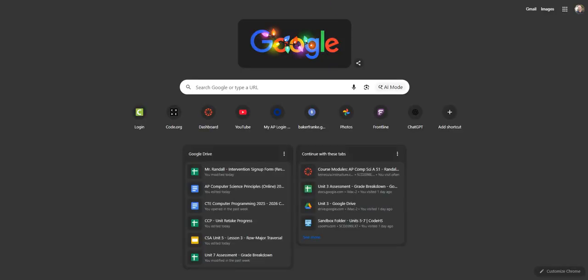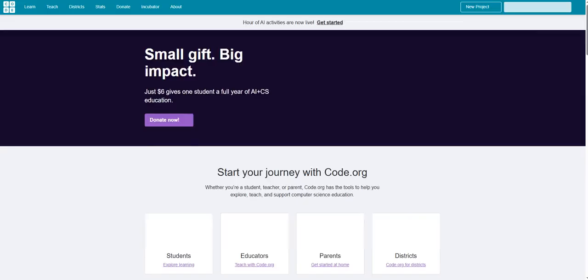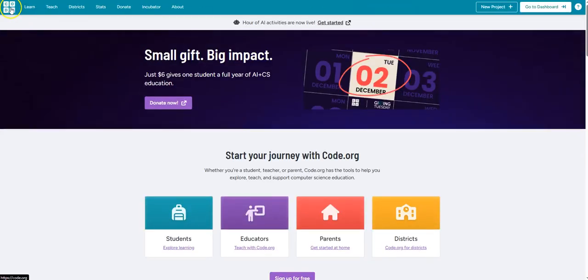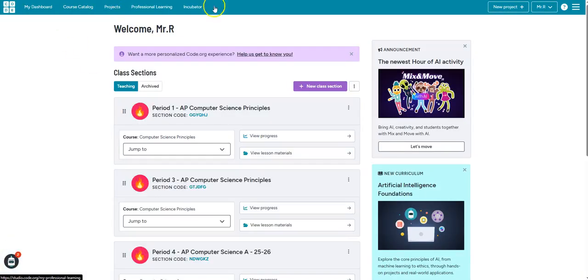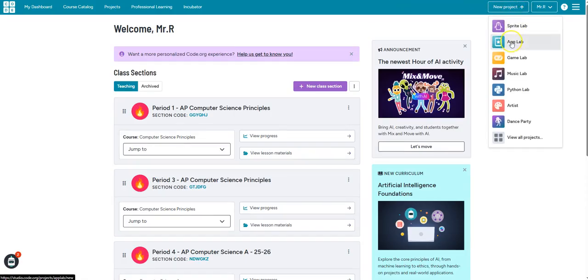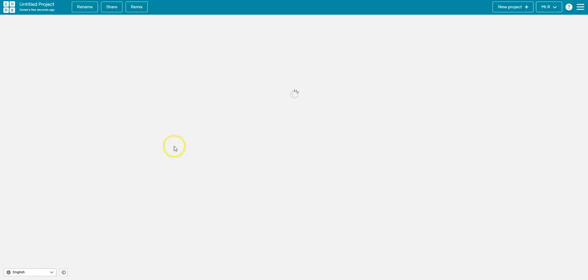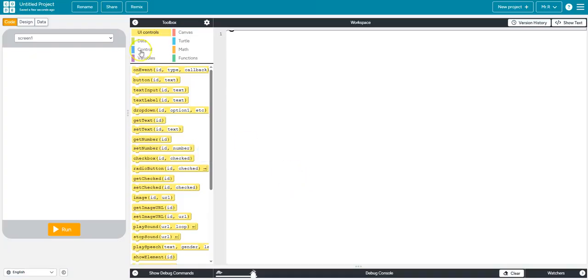I'm going to show you this really quick because we're not using a code.org level. When you're looking at your dashboard, up here you're going to see projects, right? Or you can click new project, either way. If I click new project, I'm going to choose App Lab. This will open a new project for you in App Lab. You're just going to rename this. You're going to name it Midterm, and your last name. Save that, and then code your app in here.